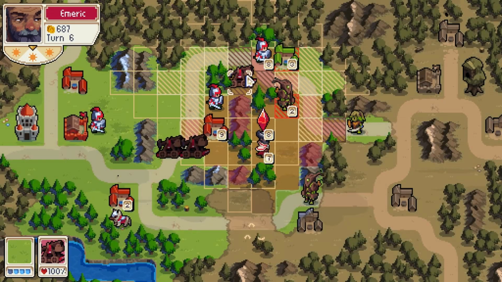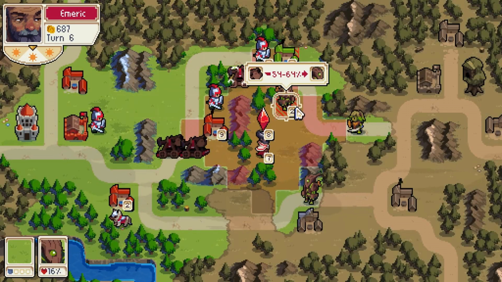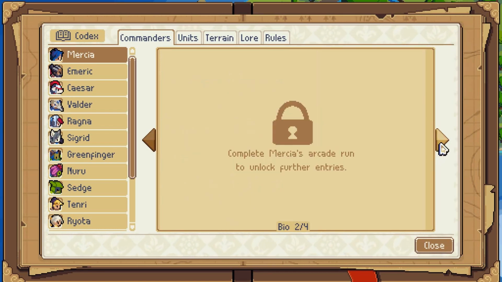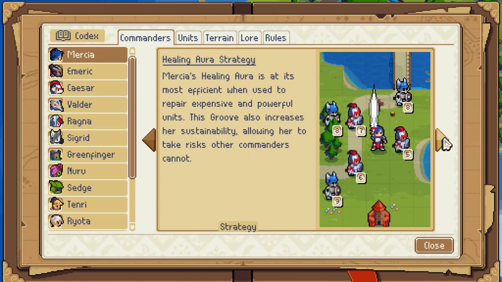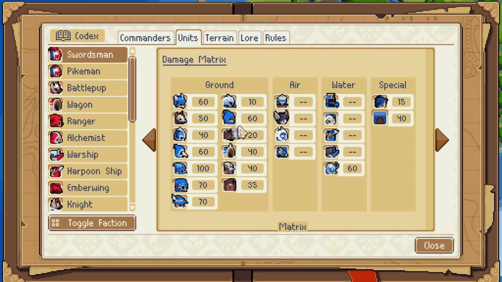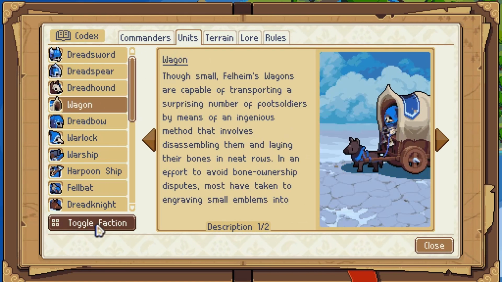Wargroove does definitely scratch the Advance Wars itch, but in a lot of ways it goes beyond that too. The devs put a nice little codex into the game which describes characters' lore, units and their abilities and tactics for them. And I'm not going to tell you that the story and the lore is super amazing, but you know what, it's pretty good, it's good enough. And the codex really is a nice touch. I think it adds just a little bit more content to the game.